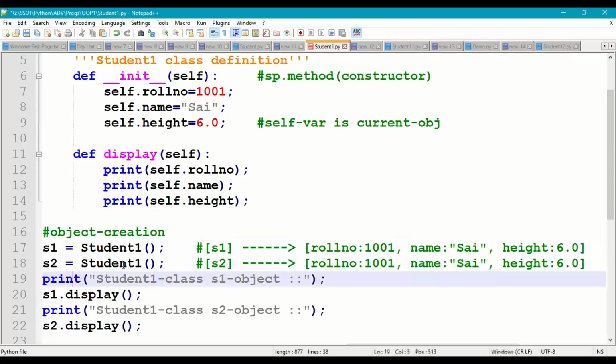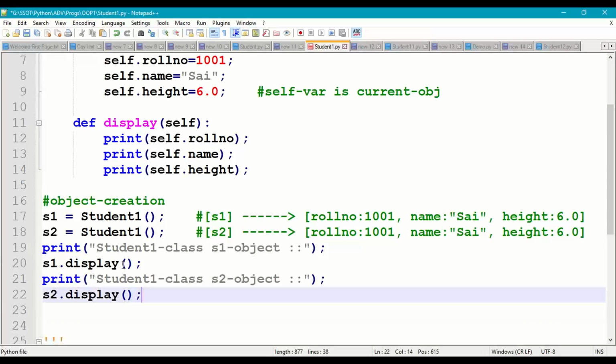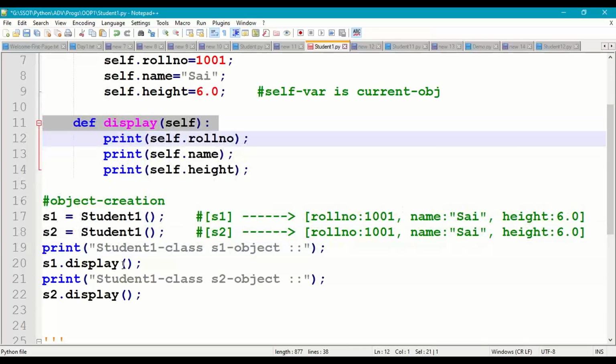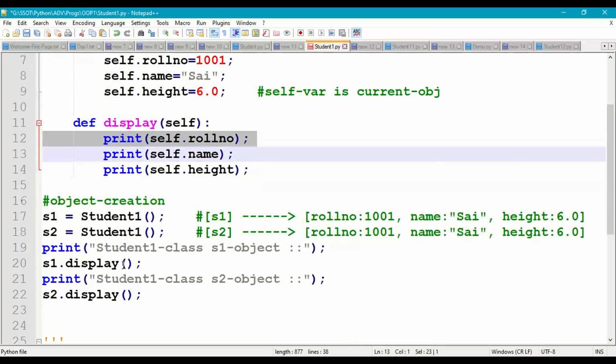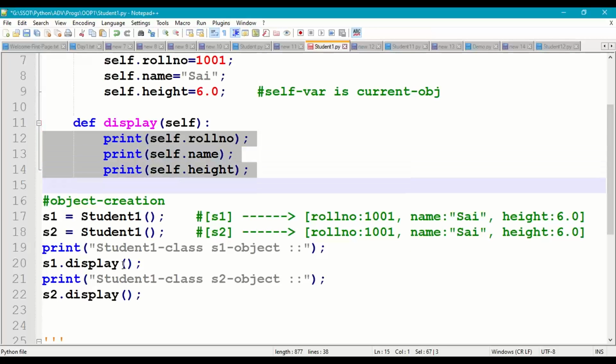After that, print student1 class s1 object, s1.display. Self indicates the current object: roll number, name, height, 1001 sci 6.0. Similarly s2.display. Here self is s2 because the current object is s2. It will display 1001 sci 6.0.